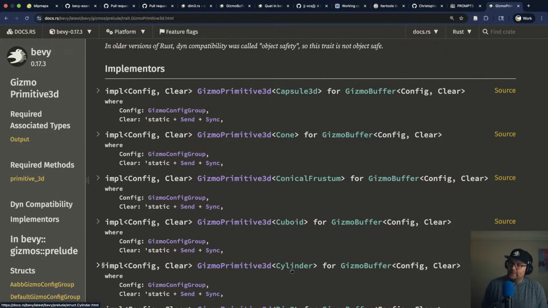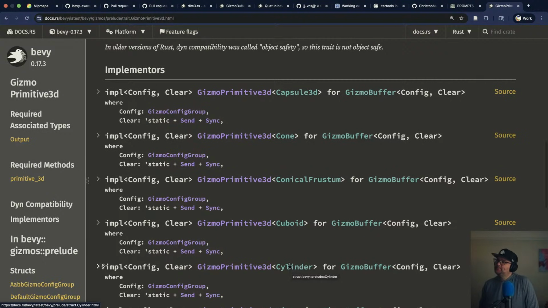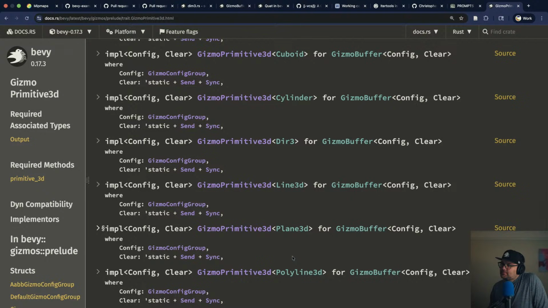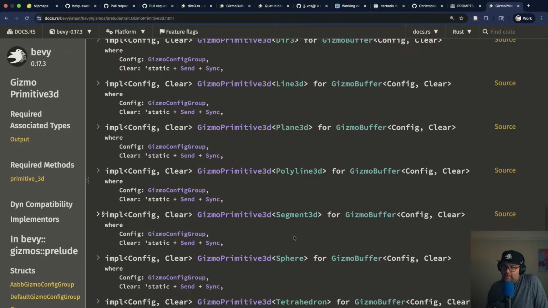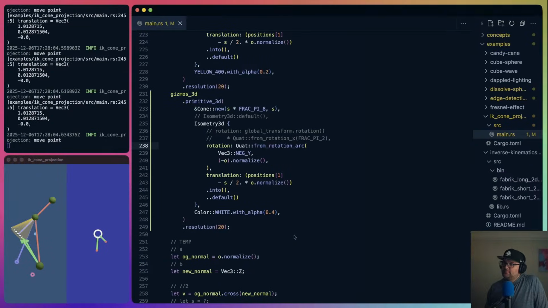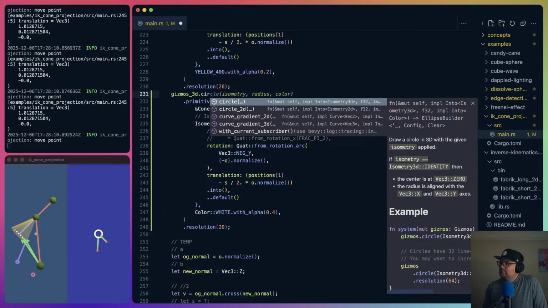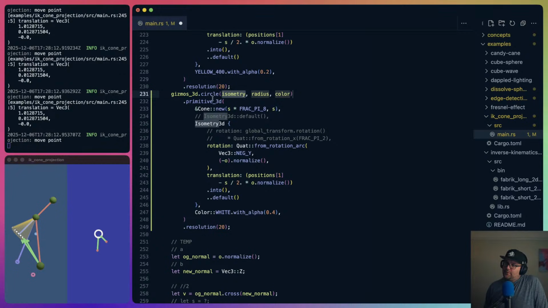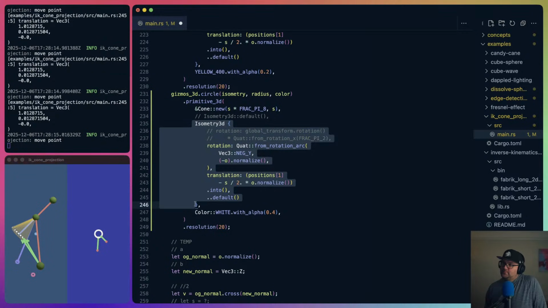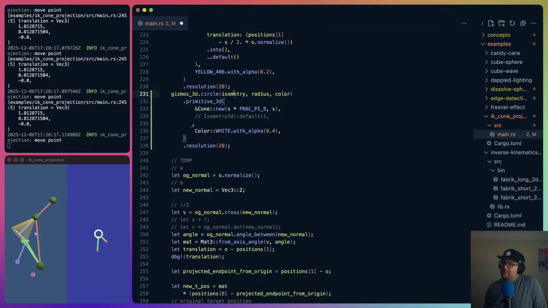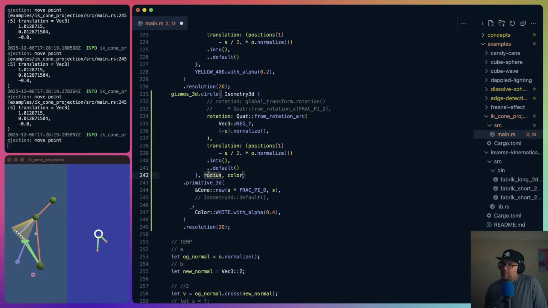We could do a really small cylinder. I guess we have circle already, right? So from circle, grab an isometry, pick a radius.